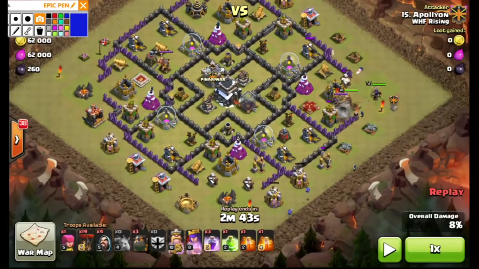Now, for this particular attack, I'm doing a Laloon. That means that I want two things. My goal is to take care of this archer queen, which is very, very easy. I got very, very fortunate because they put it right there on the outskirts. And then secondly, I really optimally want to take out two air defenses. So I want to take out this one definitely, and this one would be an added bonus, as I brought three lava hounds to take care of the two remaining air defenses.